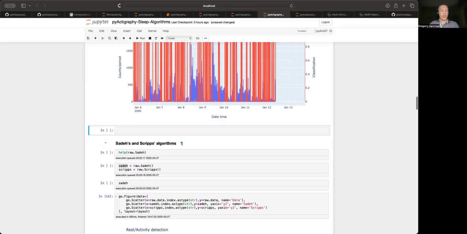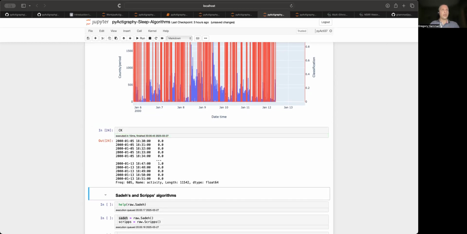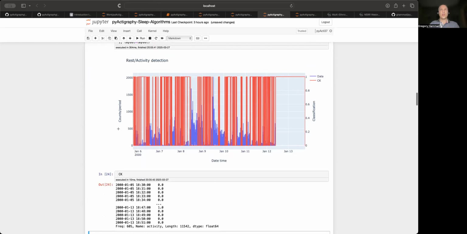So you see, for instance, the CK or SADE, whatever, it's a simple time series of 0 and 1. This is what I visualize here, this red thing. Once you have it, it's just data manipulation. If you want to access your data between that time and that time, you can reset the values inside and then compute any metric out of it.